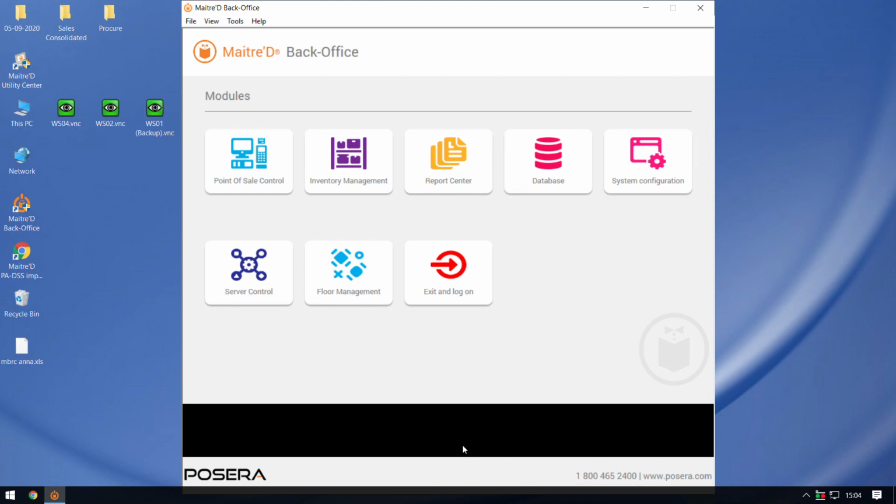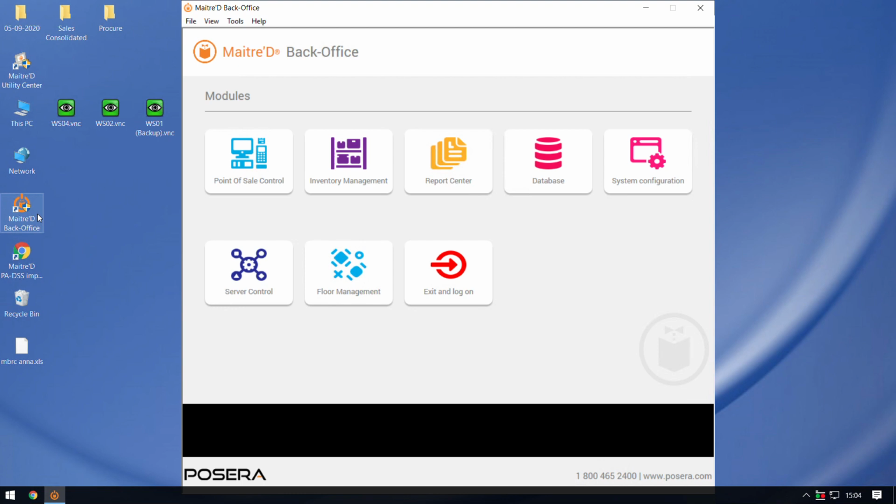Whoever's got my laptop, when they have it, you'll see at the bottom right on the taskbar on the Windows desktop, there's a little button called Maitre D. So I have access for a VPN, which is a remote desktop connection. I can access any of the 3 sites remotely from this computer, whereas all the other computers, desktops around the building in the Elder have the Maitre D back office, which is this icon here, installed on the computer, so you can only access it from a shared desktop, for example.